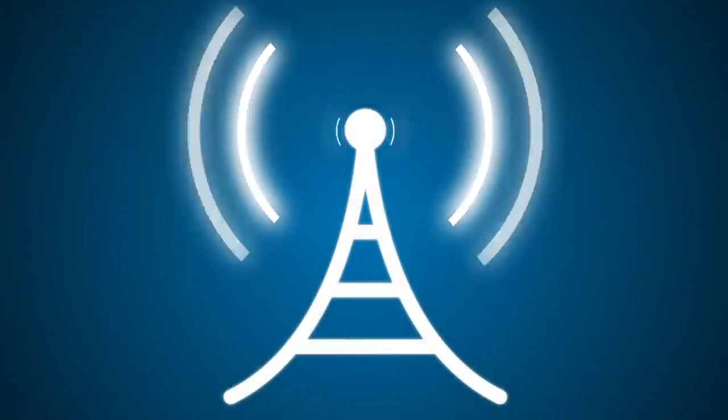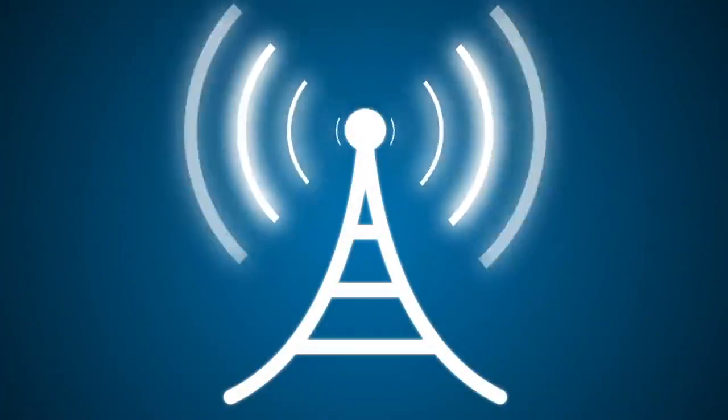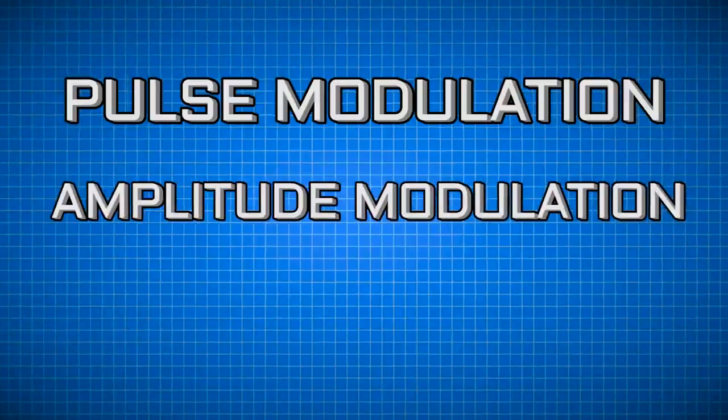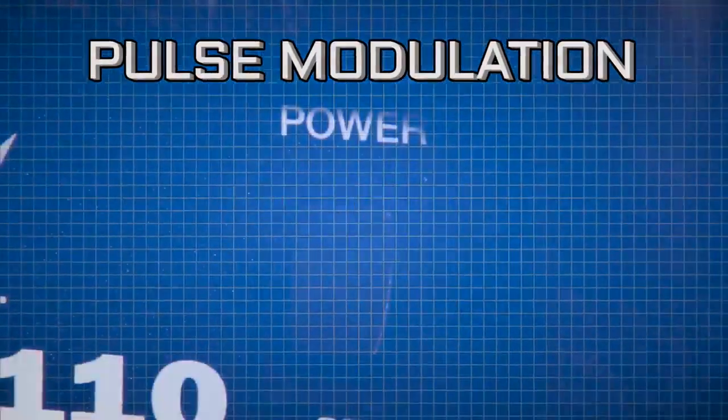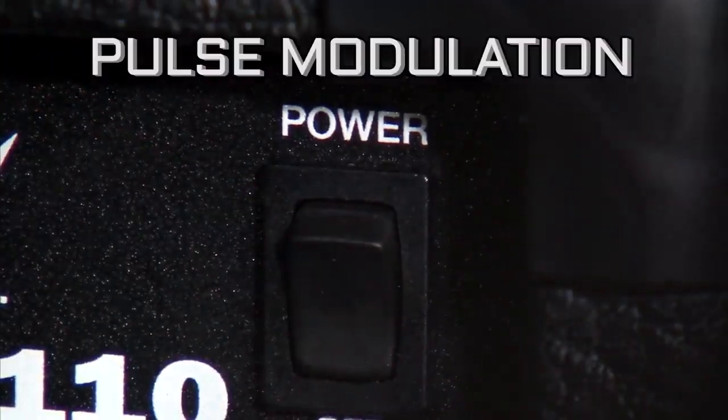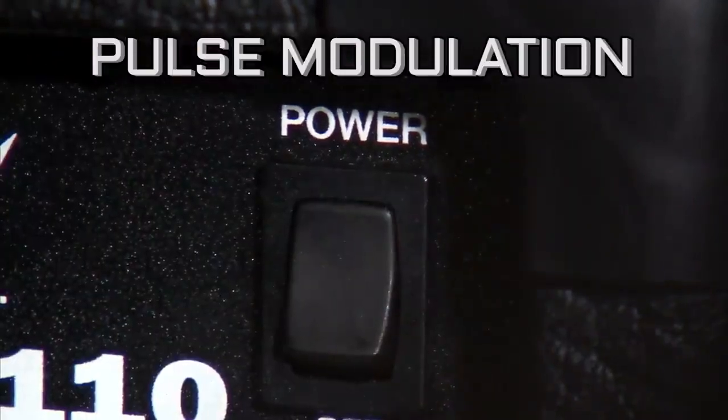In order to get sine waves to actually carry information, you need to modulate it. You can do this in three ways: pulse modulation, amplitude modulation, and frequency modulation. Pulse modulation means that you turn the sine wave on and off, just like the IT guy suggested.